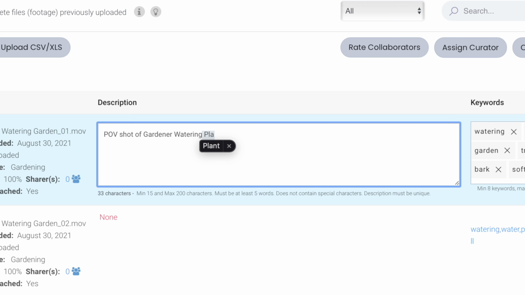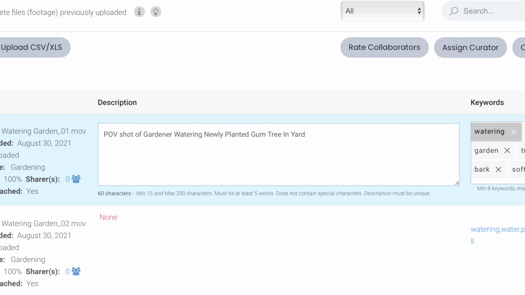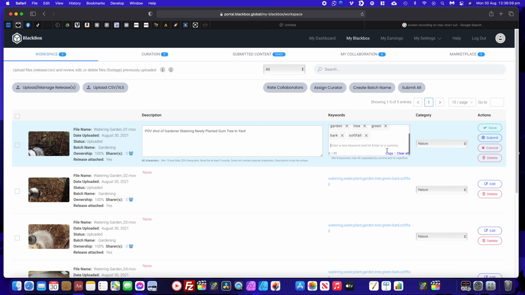Oh my God, my typing's terrible. Plants. Yeah, and then whatever else you can think of. Watering, okay, we'll say watering newly planted gum tree in yard. There you go. Then you can start adding more keywords if you want.